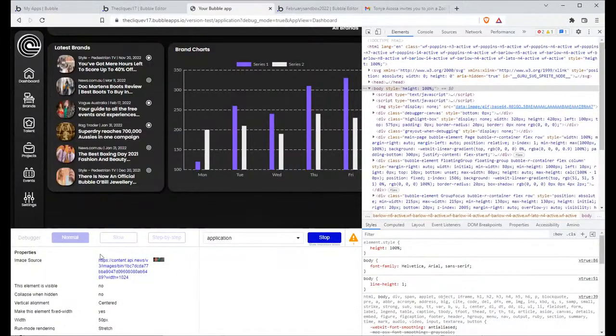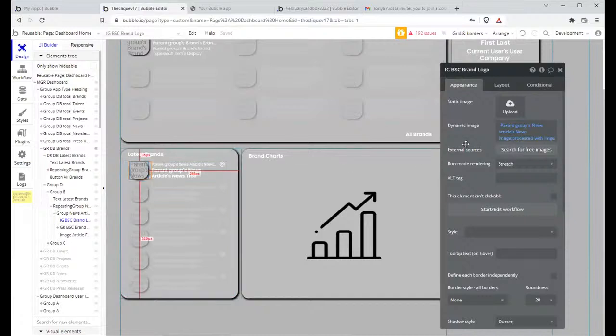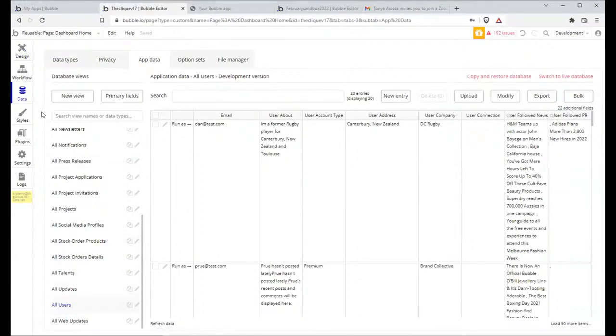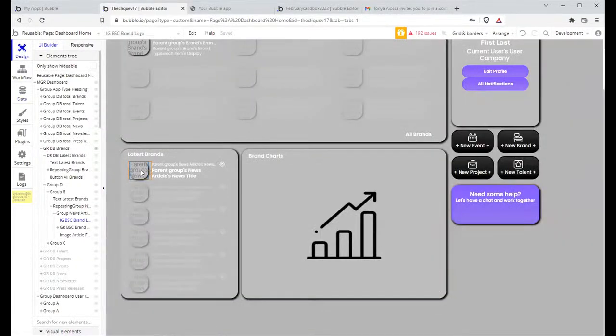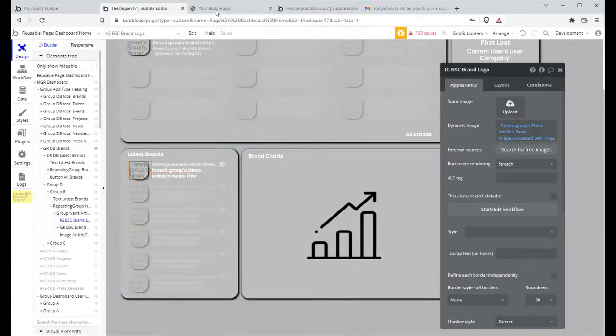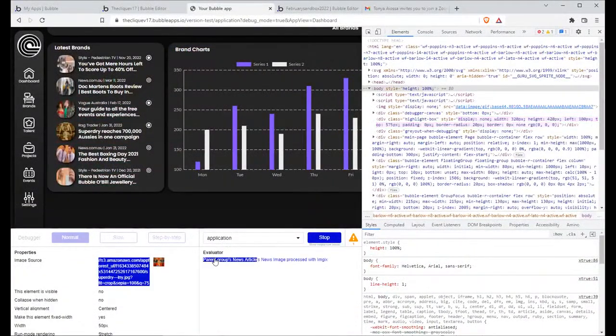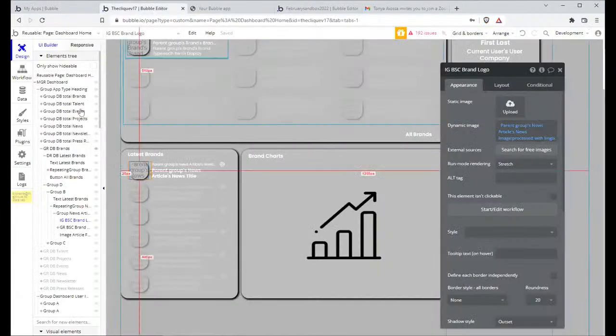But at the same time, I don't know if that makes sense if we're telling the application to process this with this ImageX. This photo is stored with Amazon. This one looks like it's from Bubble itself. Is this photo by any chance stored on Bubble itself? They all are. Okay, so all of these images are stored on Bubble.